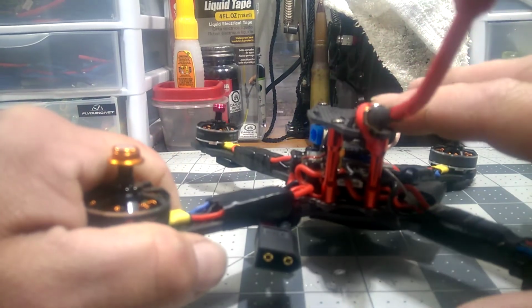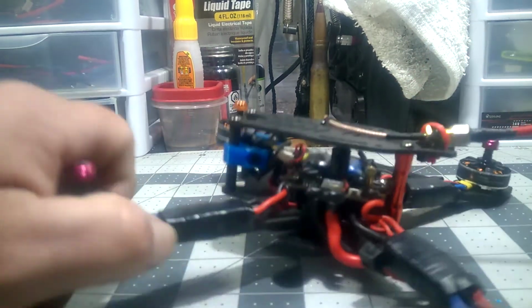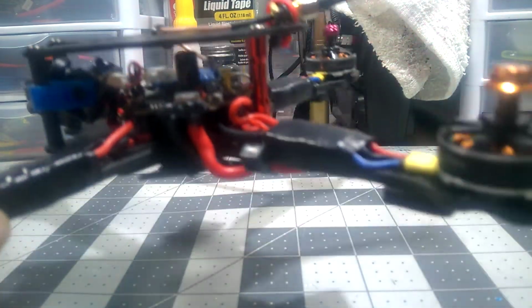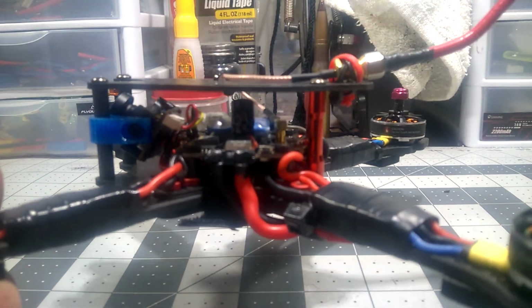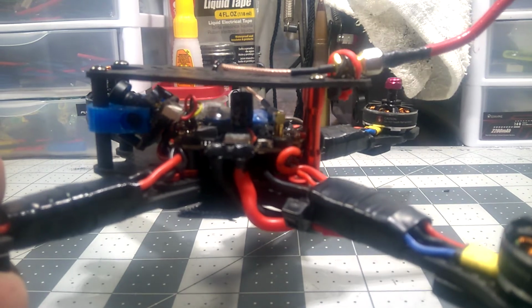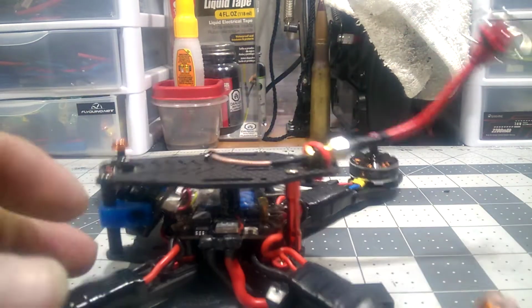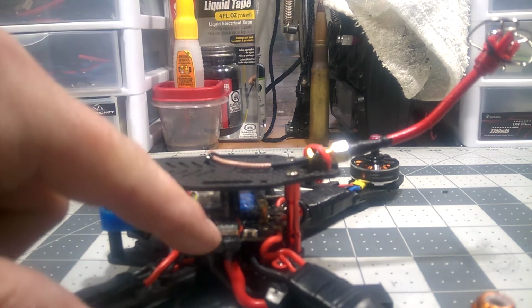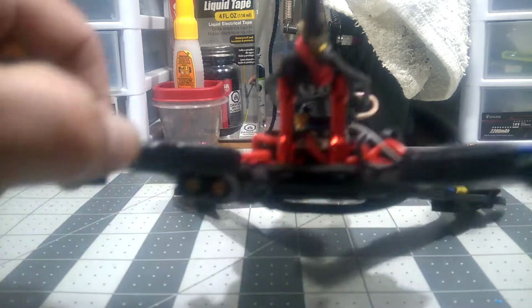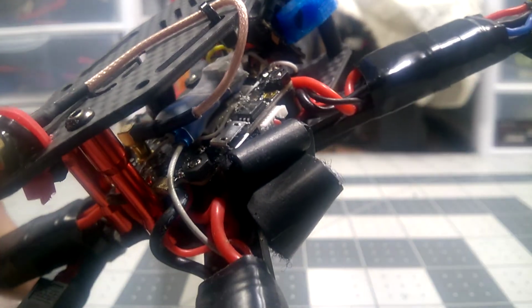But with this frame, beware of the board size that you get. If you're going to run it all in one, this frame, look at this, it is so tight back there. I had a 4-in-1 ESC, and I was going to clock it sideways, negative 90 degrees, and it touched the standoffs, the motor wires where you solder on the motor wires to the tabs. They touched. Well, I was going to run this XT60 out the back. Can't do it. That's too tight. That's too close. It is so close in there. Let's see if I can get this camera to zoom in.